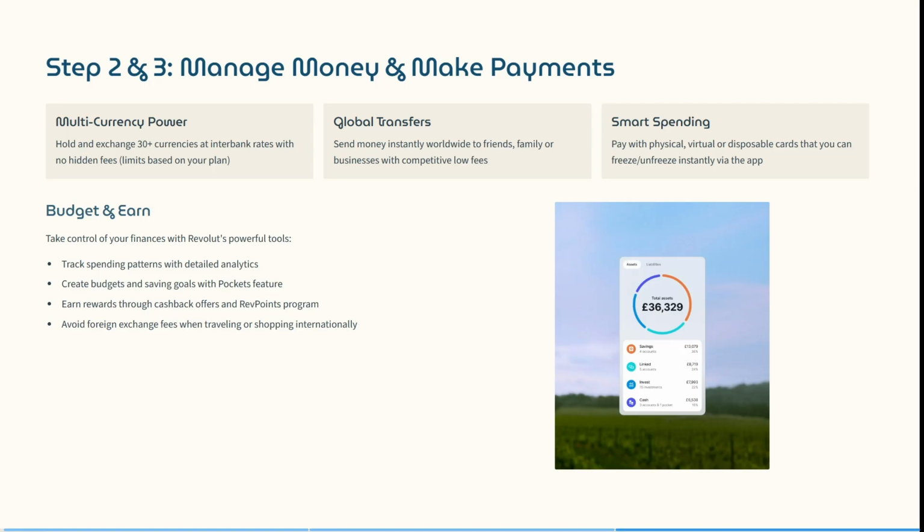So it has multi-currency power. You can hold and exchange more than 30 currencies at international bank rates with no hidden fees. Also, you can send money instantly worldwide to friends, family, and businesses with very competitive fees. And then you can pay with a physical, virtual, or disposable card that can help you to manage your money better. You can freeze and unfreeze this instantly within the app.